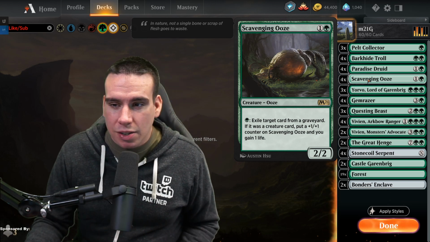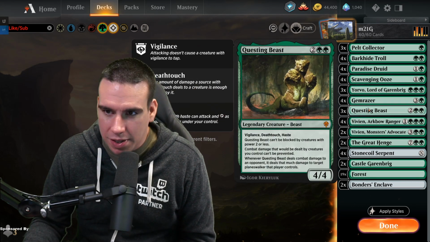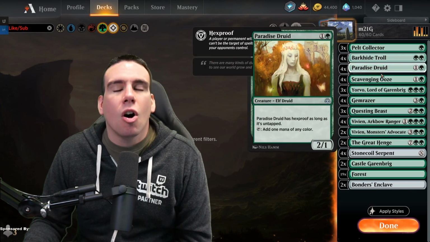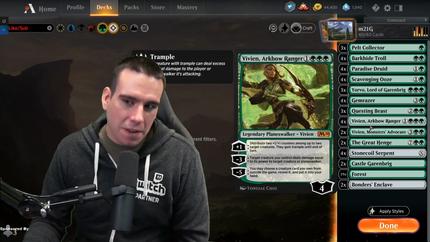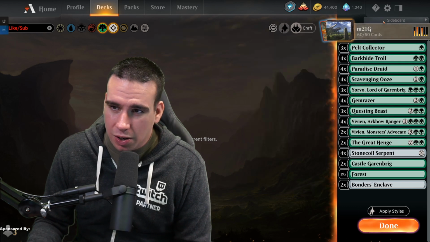The plus side to it is, with the amount of powerhouses we're seeing in this deck list, we're just kind of okay with that, because things like Questing Beast, Gemrazer, Yorvo, Pelt Collector, Stonecoil Serpent, we have so many absolute powerhouses that synergize really well with each other. Vivien is able to main board spot check creatures if we are going up against a creature heavy deck, as well as juice our characters.